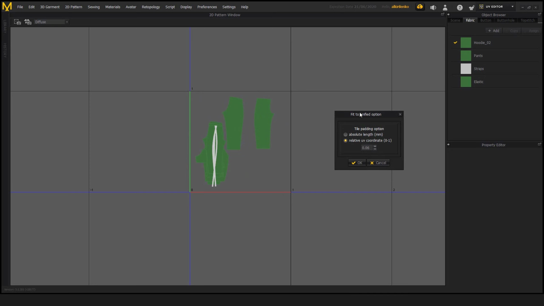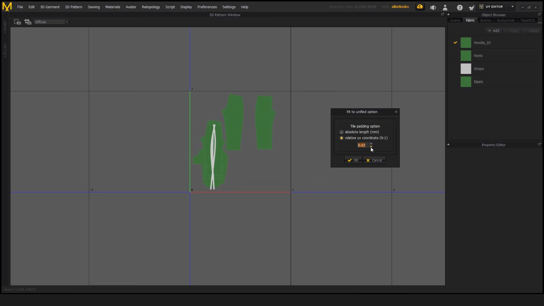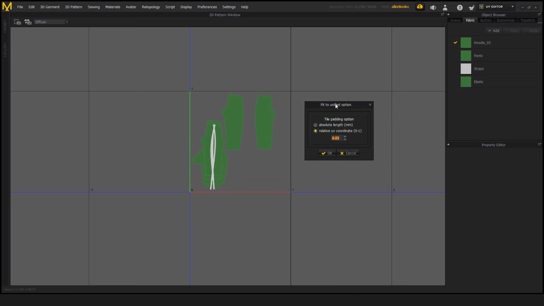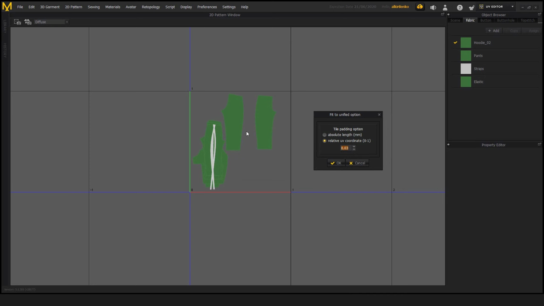There are some options in here: absolute length and relative UV coordinate, and this is again very limited. It doesn't really do that much, but the option is there, and in any case we can probably play around to see if this will give us any better results.